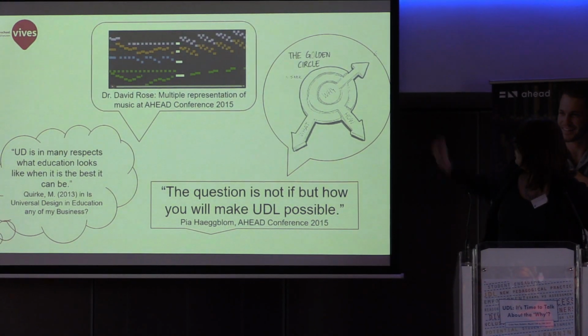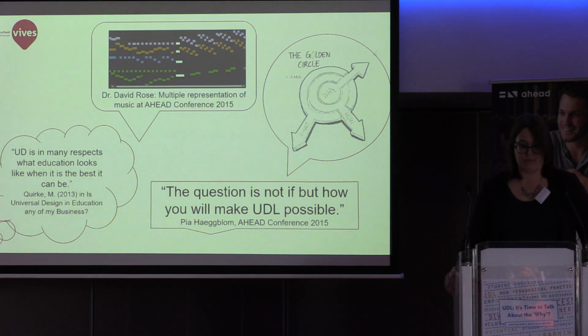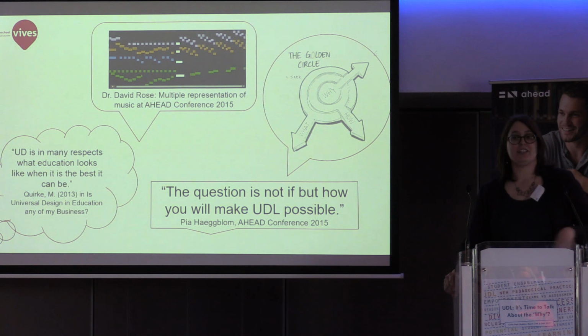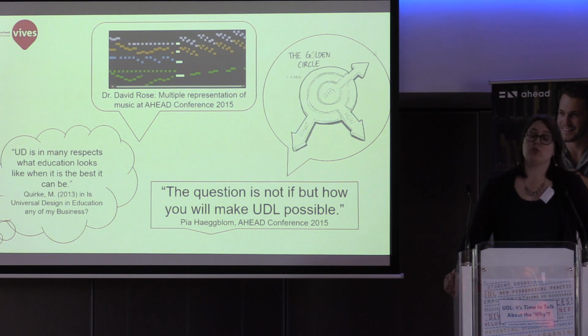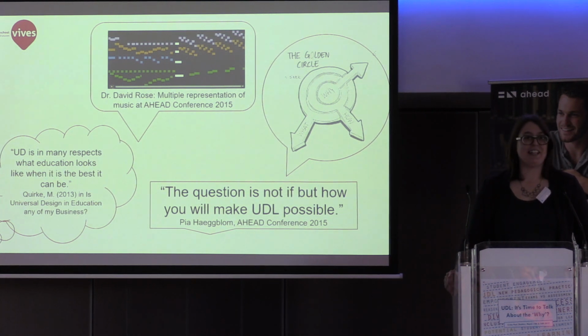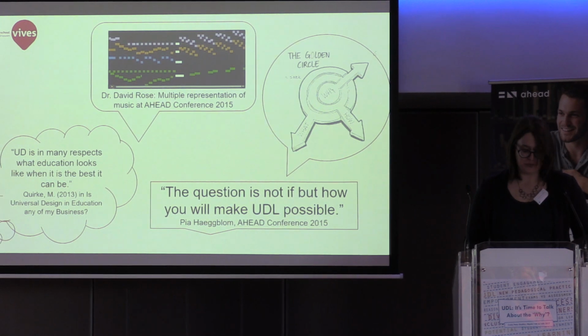You also see the golden circle. It's a bit invisible, but the golden circle is up there because once someone told me, if you want to convince people to change, start with the why. That was very good advice. So I think, well, I hope, I'm sure of it, that returning back home, once again, I will be full of exciting ideas in my head to bring back home with me.